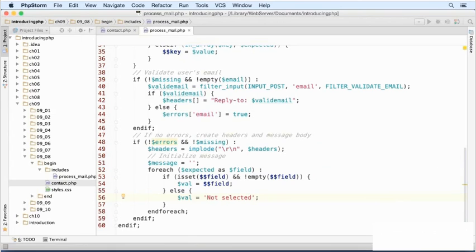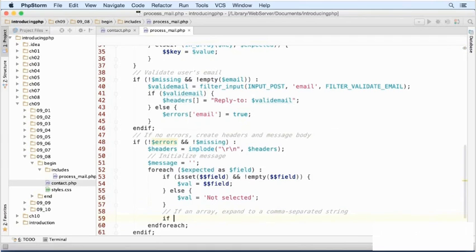At the moment the form contains only text input fields and a text area, but some form elements submit their values as an array, so we need to check if val is an array. So after that conditional statement we'll add another comment.